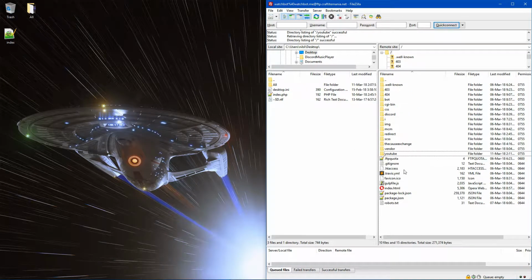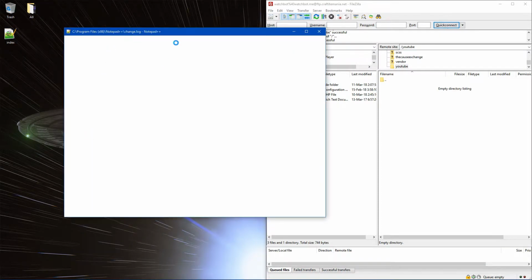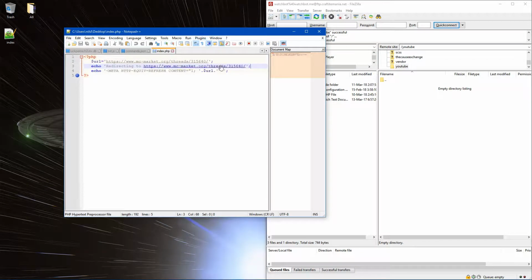We're going to put in this index file here, and it's quite easy and self-explanatory. So let me just delete all of this.